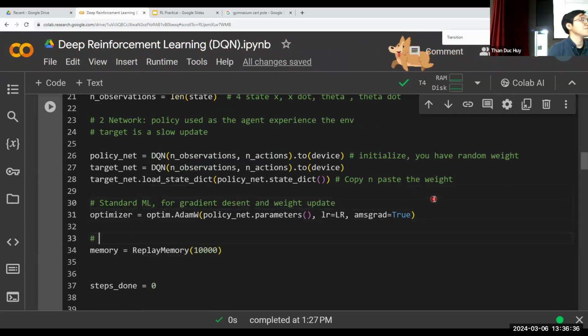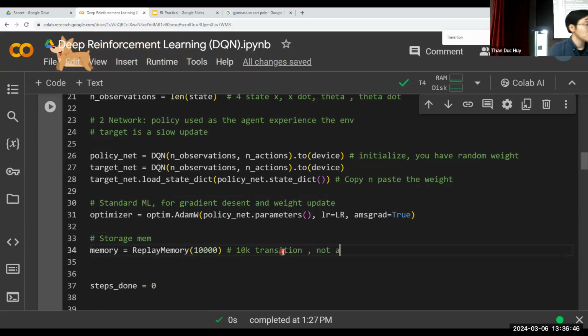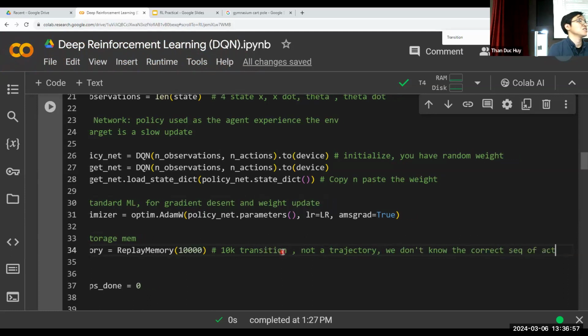And now here we have our storage memory. We want to store around 10,000 transitions. Remember, it's a transition, not a trajectory. We don't know any sequence. We don't know the correct sequence of actions.